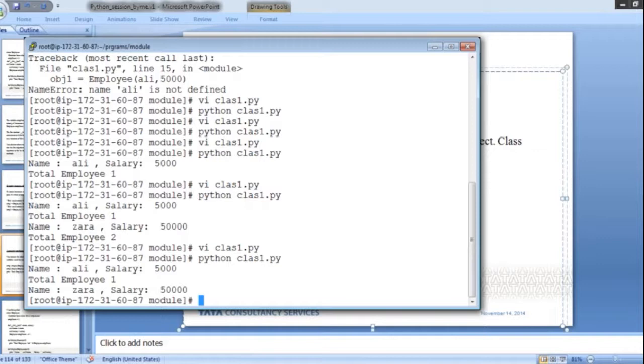So usually after writing a class, okay, what is a class? A class is defined with a keyword class, okay, followed by the class name, and it can have a set of functions inside it. Okay. So to access this class, we need to create an object or a reference, okay, a reference to it. So how is a reference created to that class? An object. Whenever you call this object, it will actually go and refer this class, okay. So along with the object, you would be passing the parameters, whatever is defined in the init class, okay. So init is nothing but a constructor or an initializer, okay.